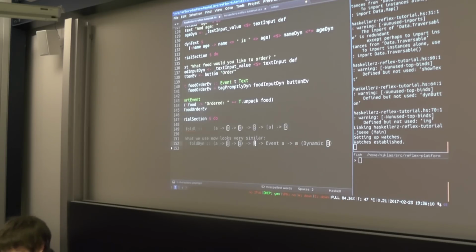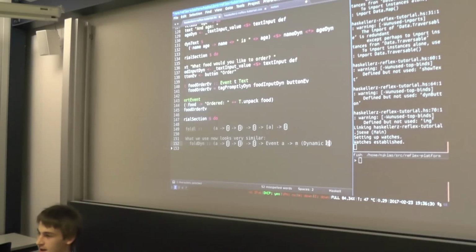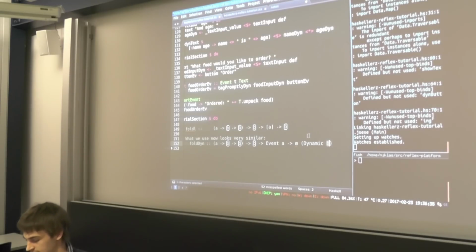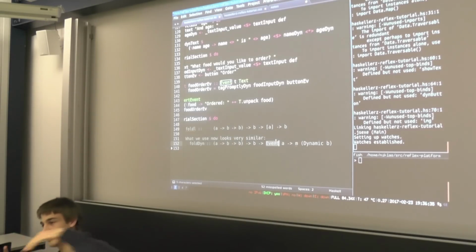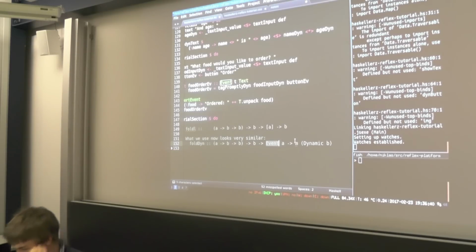Okay, so we give it a default value, and then we can subscribe to some event, and every time the event occurs, we get passed into our function, and our function can then combine this with the existing value. And what does this give us? It gives us, in the end, a dynamic that contains the current value of this accumulator. So we can use this now to subscribe to some stream of events, passing them in here, and then folding these events into this dynamic value. And that's what we will do now.